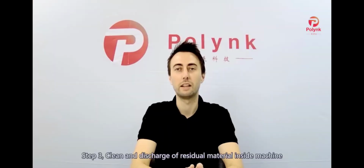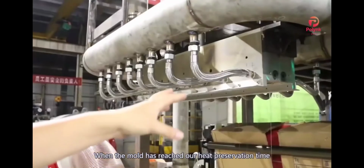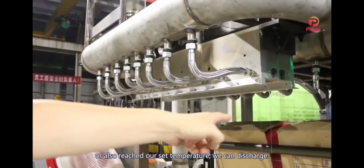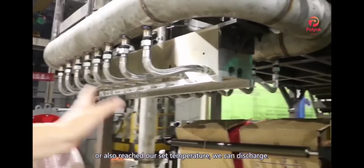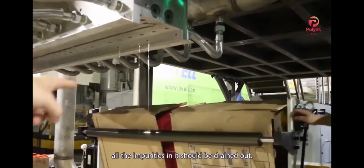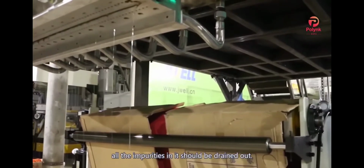Step three is the cleansing and discharge of residual material. So inside the machine, once the mold has reached the adequate heat preservation time or has reached the set temperature, we can discharge. The discharge time should not be too short. All the impurities in it should be drained out.